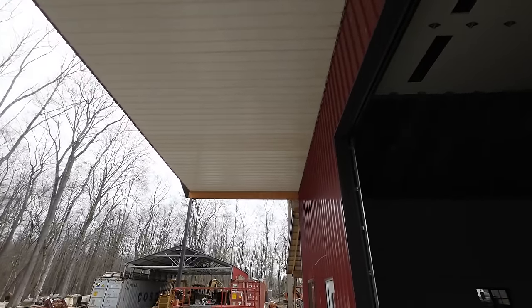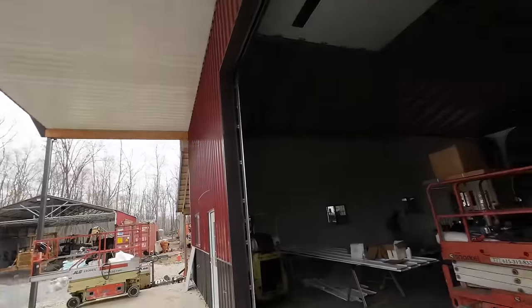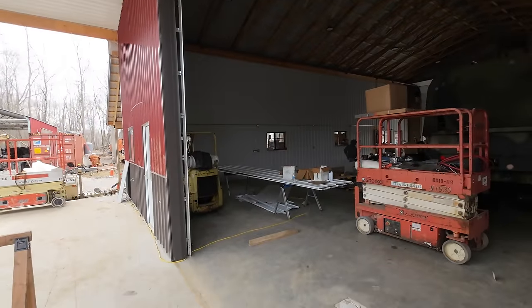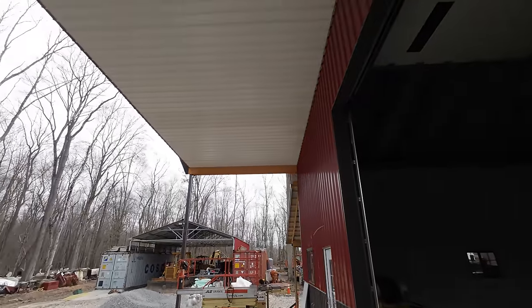Well, would you look at that? I know it doesn't look like a big job, but let me tell you, that sucked. Trying to get those panels up over your head and finagle them into the J channels on both ends, and then hold them there while you start some screws. It was rough. And my helper here is about a foot and a half shorter than I am, so neither one of us was at a comfortable working height the entire time. But we got her done, and I think it looks pretty good.